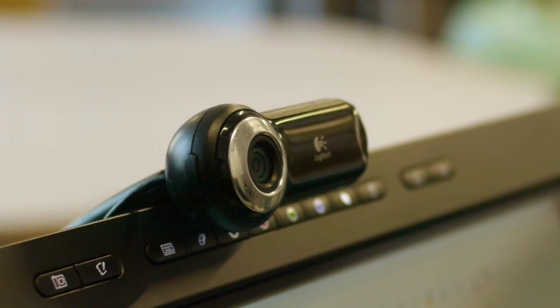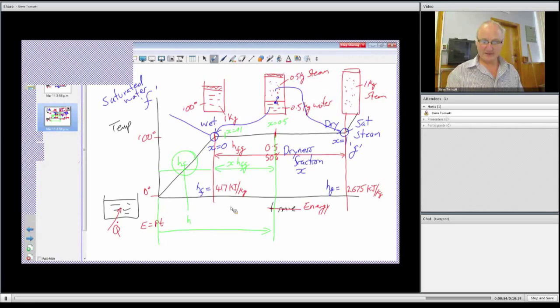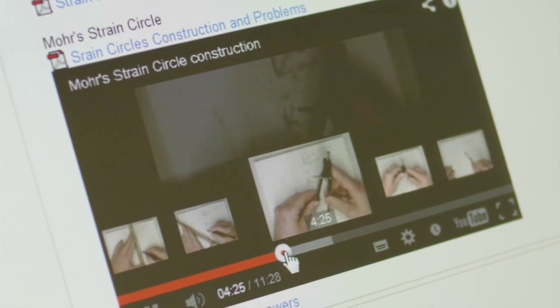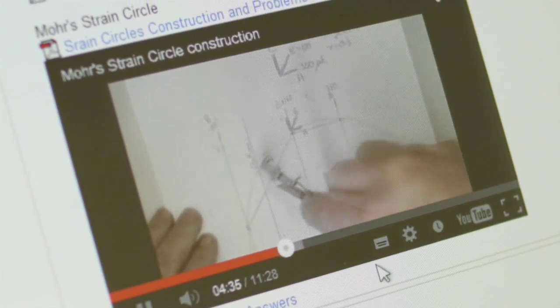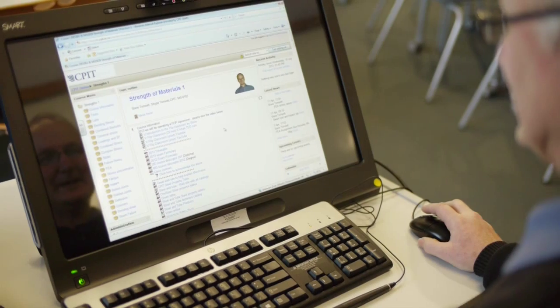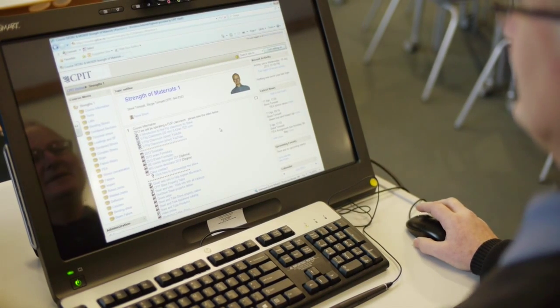Interactive learning technologies are allowing tutors to use their class time more efficiently and to bring learning into a world that is relevant to today's student. The generations that we have now are much more into instant information. They've all got their cell phones, they've all been used to Facebook and those things. So they're after instant information, ready answers, resources that are available all the time. This new style provides all that information for them.